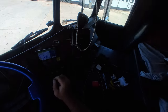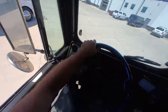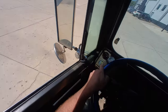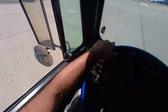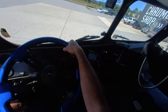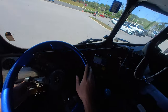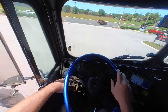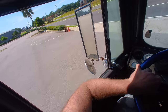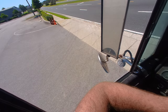Leaving the Rainiers over here in, what is this, Ocala? Yeah. Needed a few more of these edge protectors. So I'm gonna be moving some shingles tomorrow and I don't ever have enough of these darn edge protectors. So I came in here and bought some. And didn't realize they were so expensive. But I mean, they're not really that bad. It's just you buy so many at once, you know.